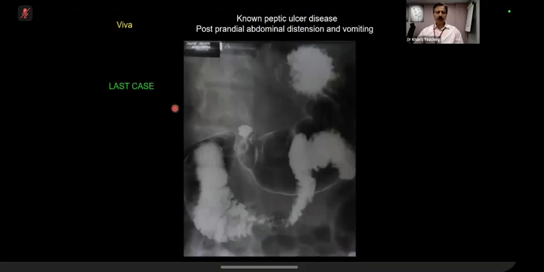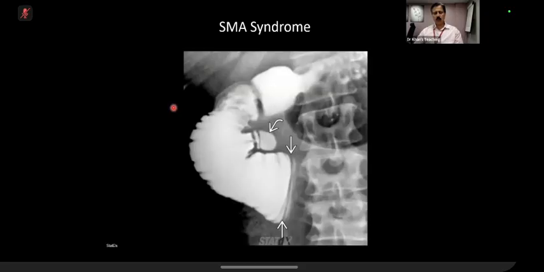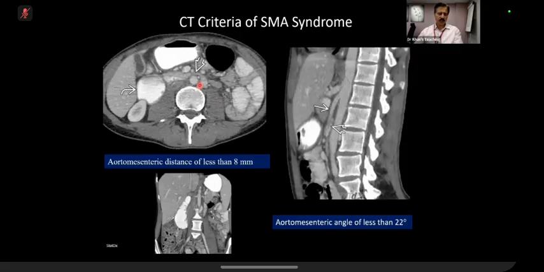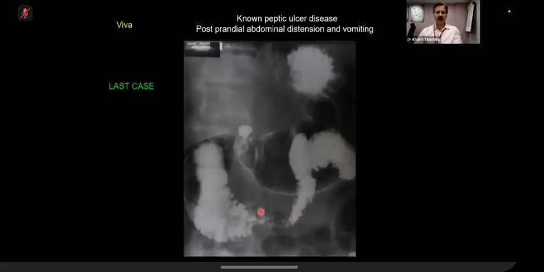Now, if you see here superior mesenteric artery syndrome, what happens in the superior mesenteric artery? Basically, if I show you this CT scan, this is the abdominal aorta, and this is the SMA, and the third part of the duodenum passes through it. Now, sometimes, for example, if there is no retroperitoneal fat, the distance between the SMA and the aorta will decrease, it will have a nutcracker type of effect here. So you will get a band-like opacity here.